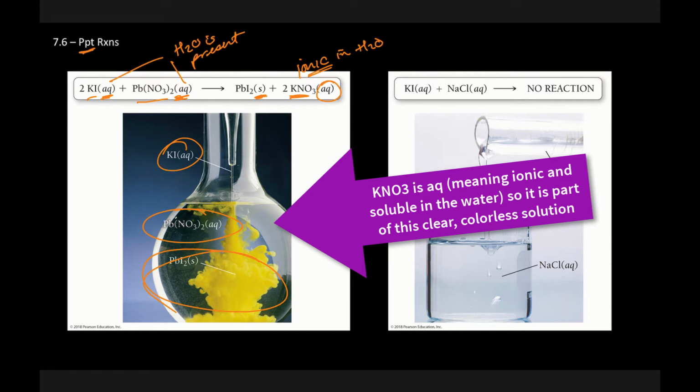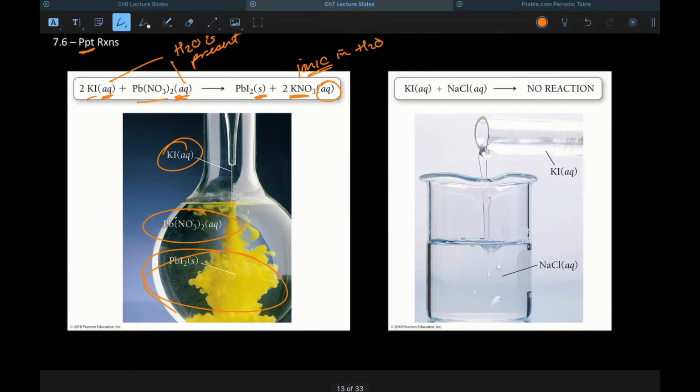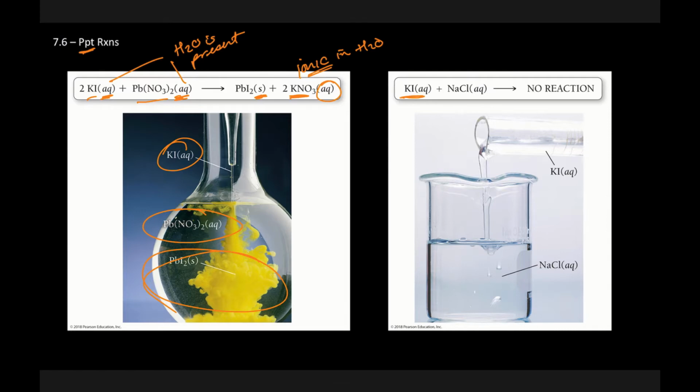So we have our new solid and we have our ionic compounds. Now, again, using our solubility rules, we know that if I take some potassium iodide aqueous and mix it with some sodium chloride aqueous, there will be no reaction. Or we might symbolize it this way, in that the products formed are all aqueous, which means that when we look at the beaker, what do we observe? Correct. Nothing. We see no change because nothing of note has happened. We had some aqueous ions, and on the product side we have, again, all aqueous ions, okay?